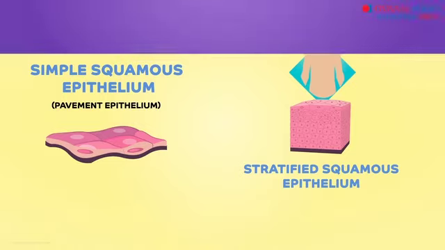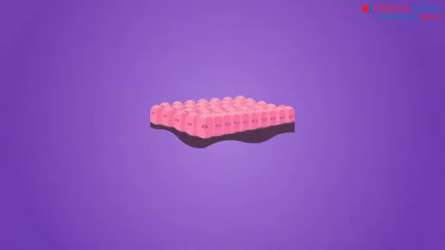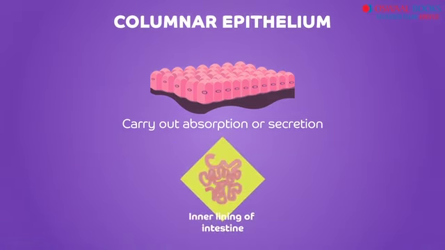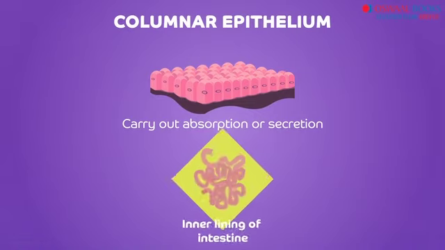skin. Now the next type in our list is the one where we have tall, pillar-like structures. These are referred to as columnar epithelium due to the column-like appearance that they have. Now you may wonder, why do we need such tall cells for covering a surface? Well, such tall cells help to carry out absorption or secretion to a good extent. Thus, according to this function, the best example to locate this type of epithelium is in the inner lining of the intestine.